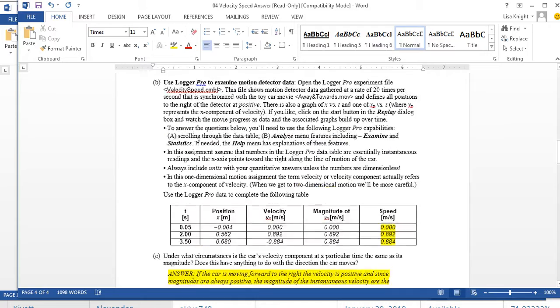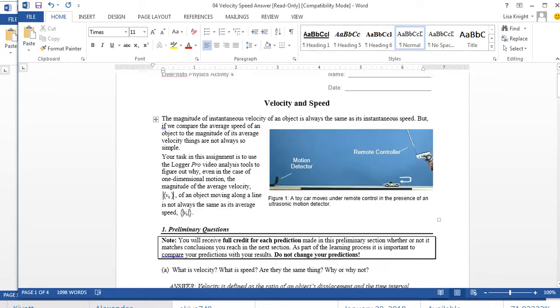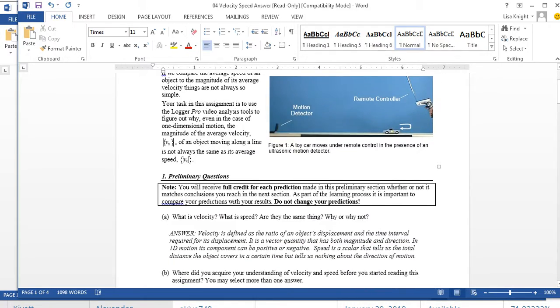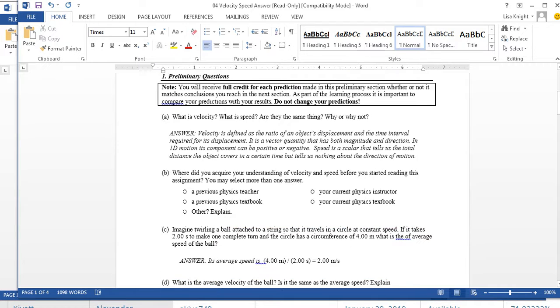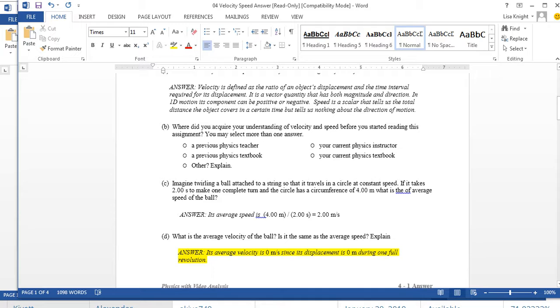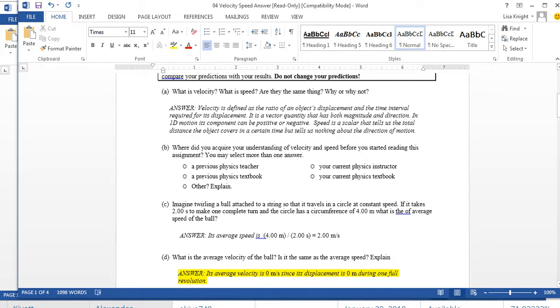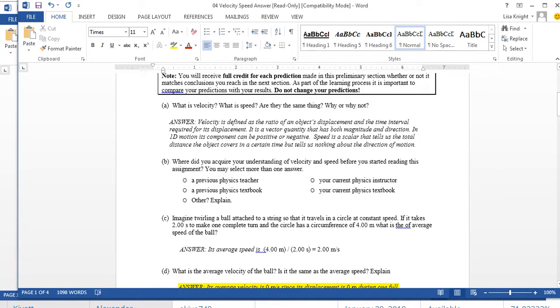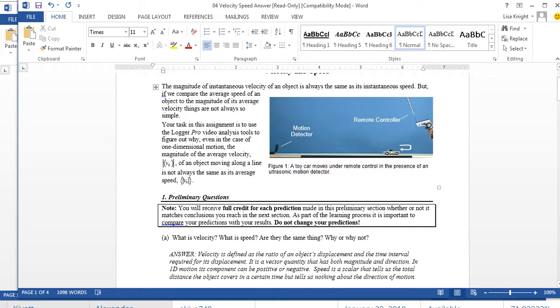And so the lab was your first video analysis lab, and there were tutorials that kind of oriented you to it. Most people did a pretty good job on it. A couple of things that were sticky in the preliminary questions: it wanted you to calculate the average velocity. Remember, the average velocity is the total displacement. So if the car moved a meter to the right and then a meter back, the total displacement is 0.